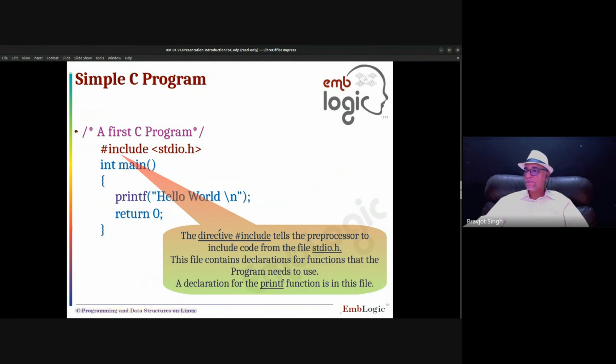The directive #include tells the preprocessor to include code from the file stdio.h. Include all the code from there. I'll tell you how to do that. This file contains declarations for functions that a program needs. The stdio.h needs the declaration for printf. That's why this has to be included.